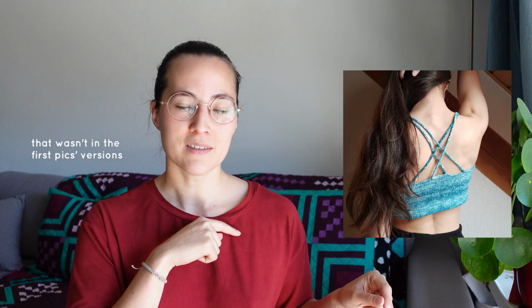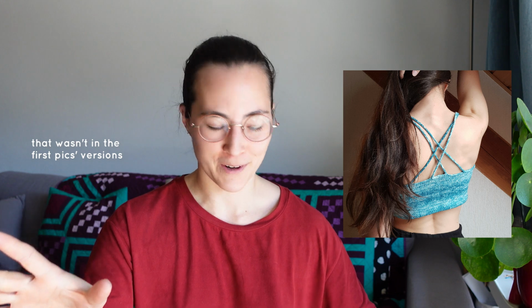It's an easy design, just spaghetti straps, triangles, stuff. But it's gonna have a plot twist with the double straps that cross on the back. Yeah, it's gonna be super cool. But yeah, that's the first plan. It's for a design of mine. Name TBD. If you want to have more info, you can check out next week's episode, because I think I'm gonna finish this one in 1 week.